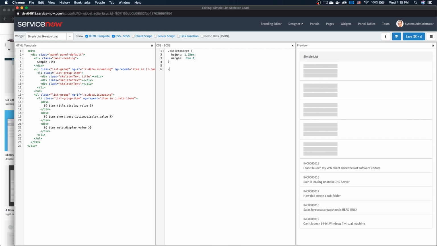And we're going to go back to what I had before with the skeleton text. And I think I had title. And the width on this one was 33.33%. And I need my background color. And I think this will give us what we had before.